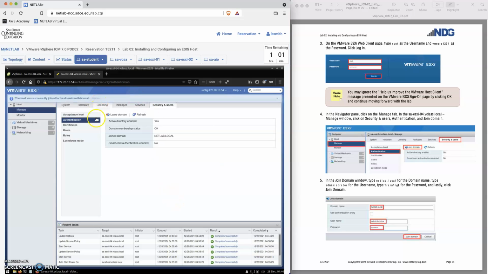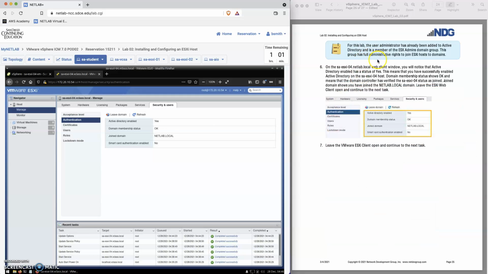Now this can take a little bit of time. There it goes. This went pretty fast. The other day when I was doing this, it actually took a lot longer. And there is a refresh button you can try. We should also see updates occurring in recent tasks, and if we go into logs, we could actually look at some settings in there as well. But now we've actually configured that.